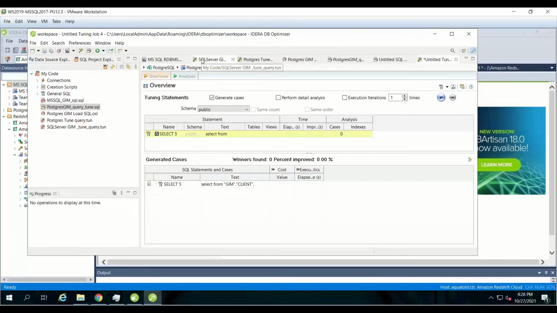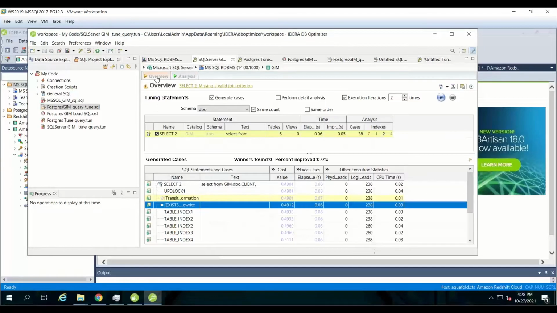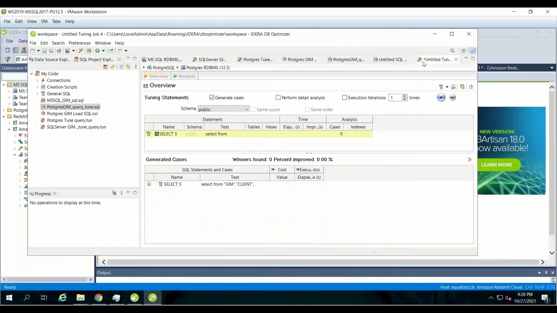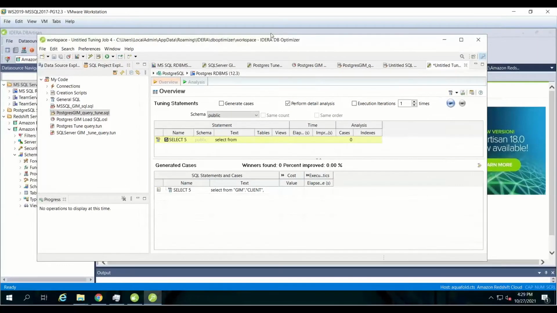Similar to other platforms where you have the overview tab and then the analysis tab. And so here in Postgres, we have the overview tab and then these different checkboxes. And so here we start with initial support for Postgres, where we have the detailed analysis and then the visual query plan. And so from here, I can go to the analysis tab, and that would point out, say, indexes, allow me to examine in a visual display the SQL details.